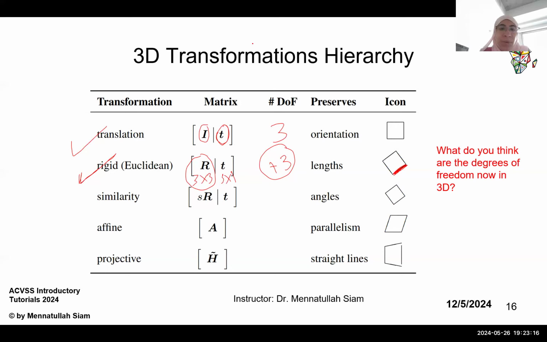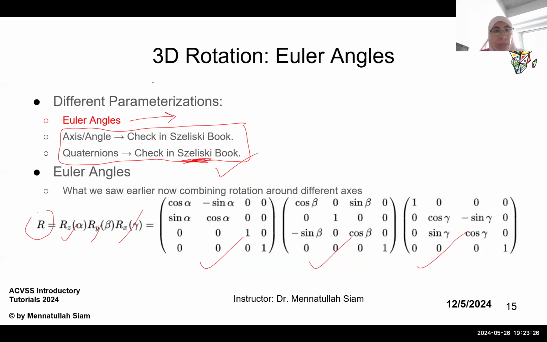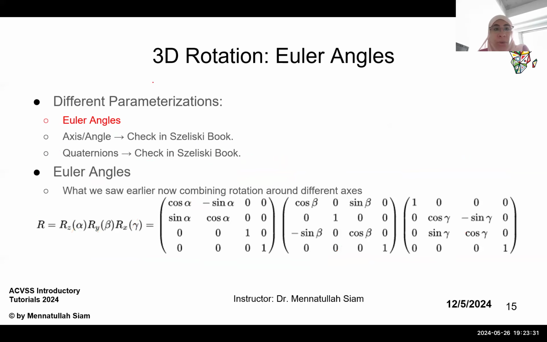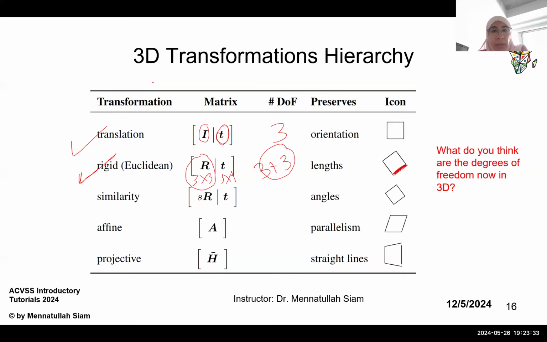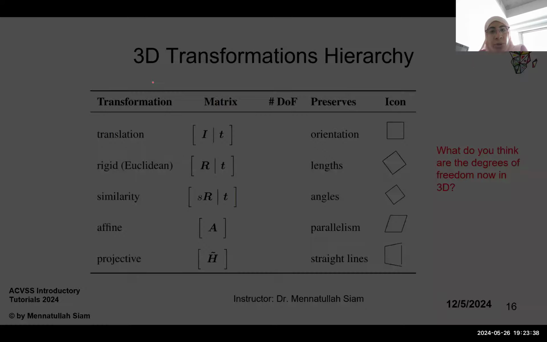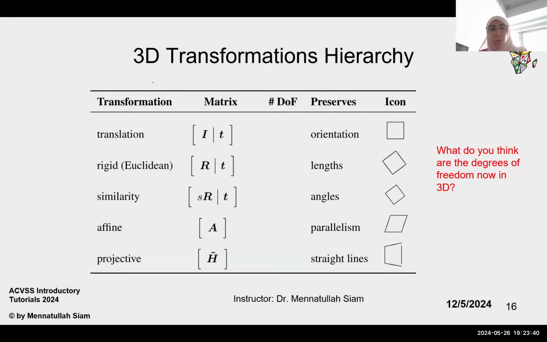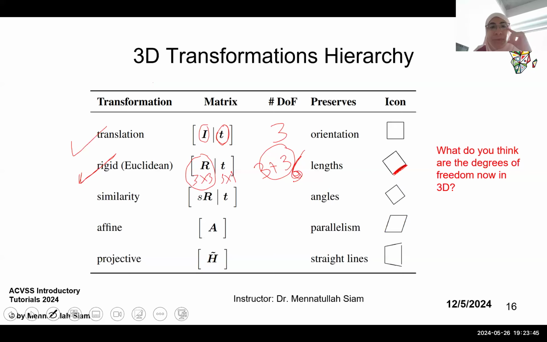Exactly, thank you. So if I have 3 angles, we just discussed that parameterization, the Euler angle parameterization, I have mainly the alpha, the beta, the gamma, the pitch, roll, yaw. So you can think of it that I have 3 angles, and the tx, the ty, the tz for the translation. So you can end up with 6. You end up with 6 degrees of freedom for the Euclidean.